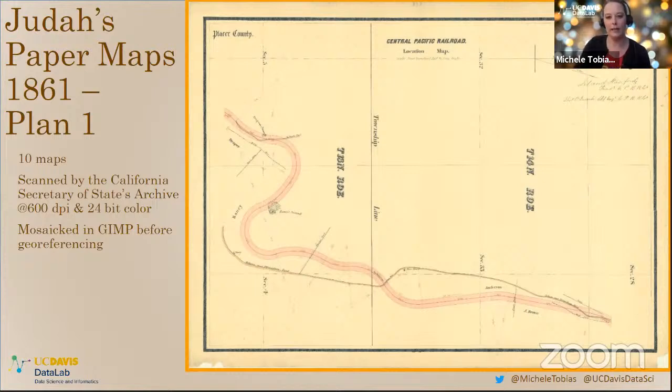You may also notice that there are township and range marks on this particular map. But it turns out that almost all of the township and range lines that are on all of the maps that we have for this project were estimated because they had not finished surveying all of the township and range sections. So the author of the map calculated where they should have gone if everything was correct. But it turns out that these are not precisely where the township and range sections ended up. So these marks are not helpful for us for georeferencing. We learned that the hard way when things showed up in really strange places.